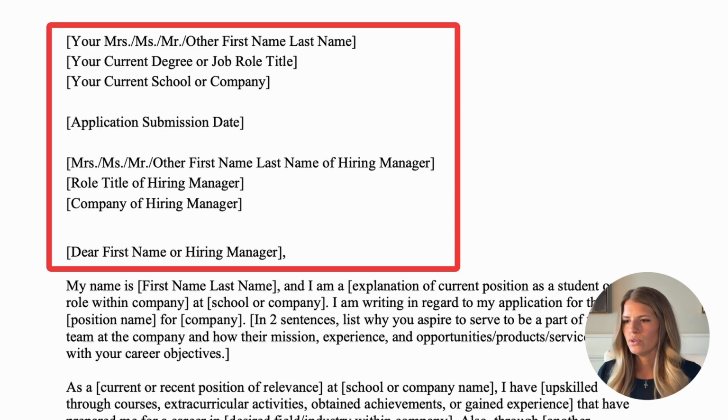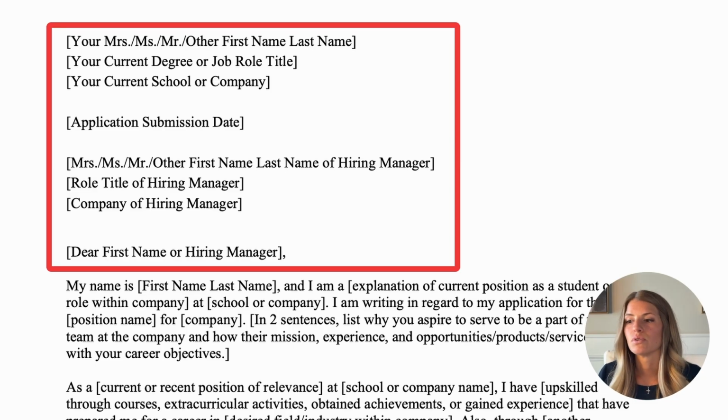That's fine. After you do that, then you're going to put your organization affiliation. So this is either your school which you attend or the company in which you work. And if you do not currently attend school or work at a company, you can just remove this line. That's fine. And then your date is going to be the application submission date. So whatever date that you plan to actually submit this application, that's the date you're going to put. Then you're going to put the recipient's name. So this is the hiring manager. If you don't know the hiring manager's name, again, that's perfectly fine. You just remove this line.